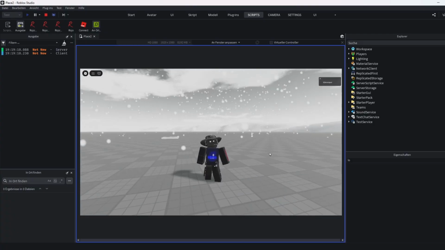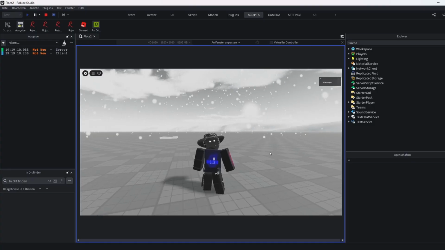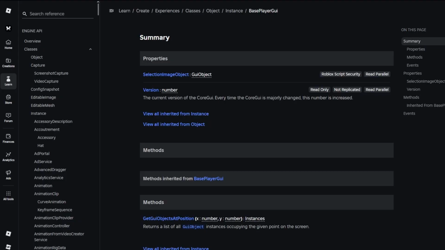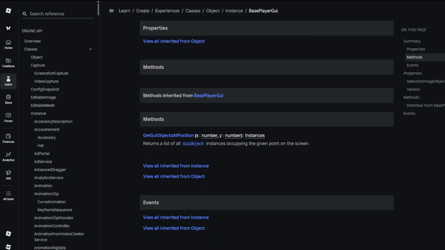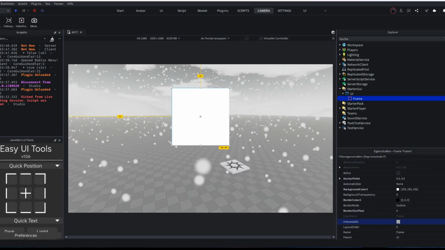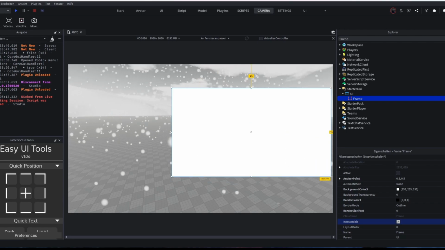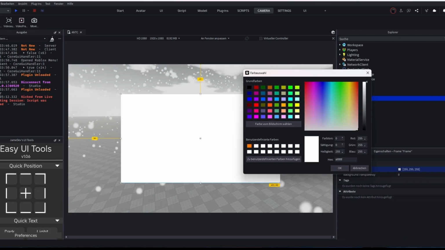Some of you have been asking what CoreGui is, so today I'm going to show you exactly that. Let's jump right in. Whenever people ask me what CoreGui is, I'm never sure which one they mean. Let me explain. There's StarterGui, which is where all of a game's interface is stored. Created UI can be scripted, edited, customized. Basically, the developer has full control over it.